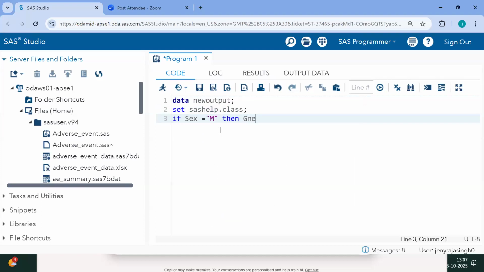Then we can create a new variable. Maybe we'll create a loan.